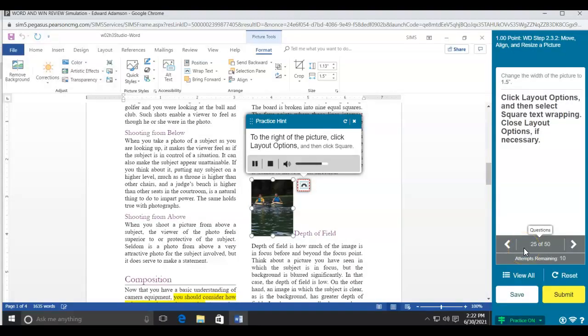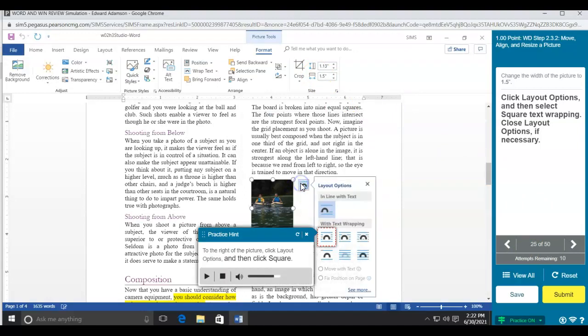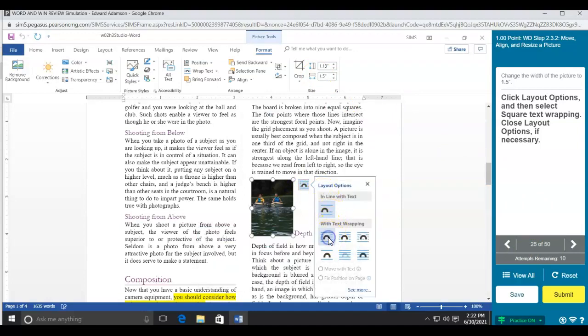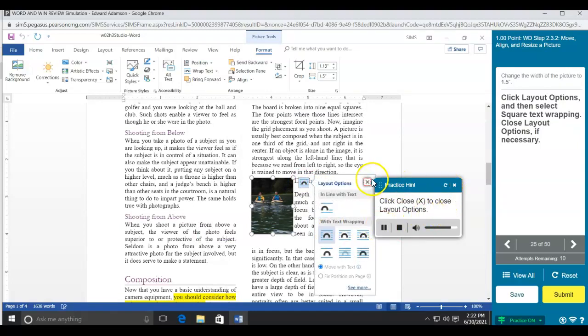To the right of the picture, click Layout Options, and then click Square. Click Close to close Layout Options.